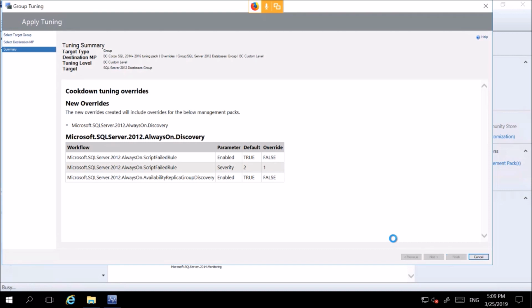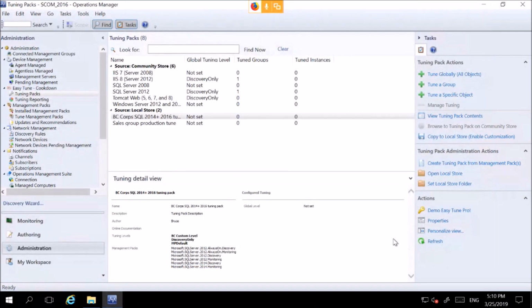So we'll have to bear with SCOM while it does its thing in the background. Shouldn't take too long for 3 overrides. You never do know with SCOM sometimes how long things will take. Almost there. There we go. And you will see that you can choose group 1. That's the high-level overview of that area.